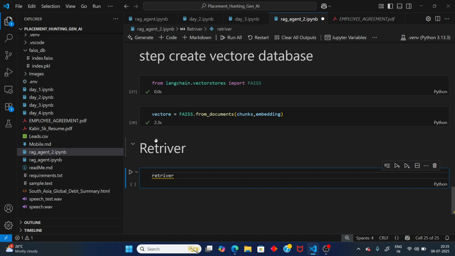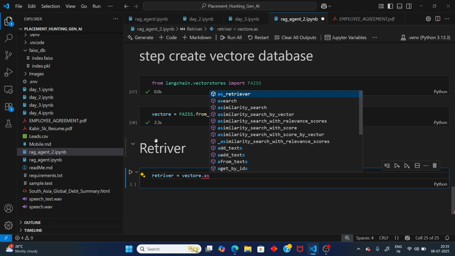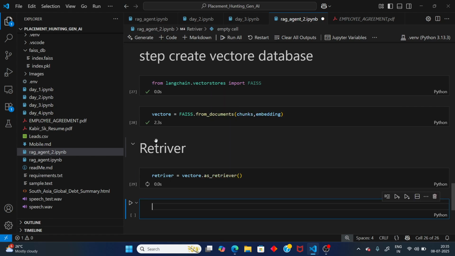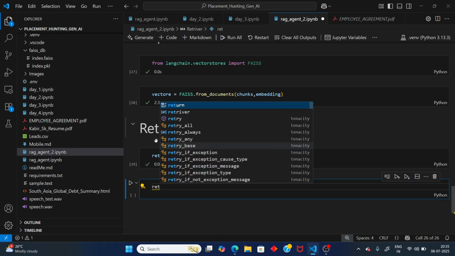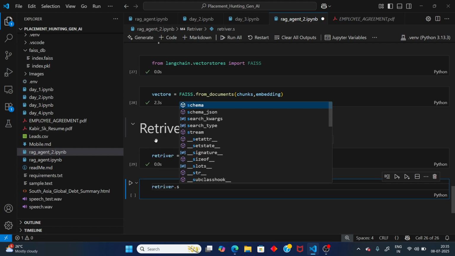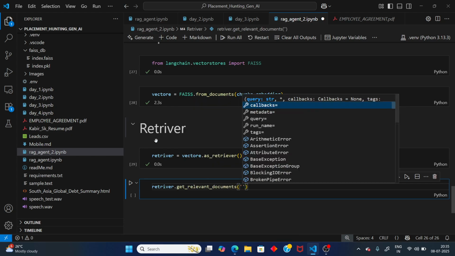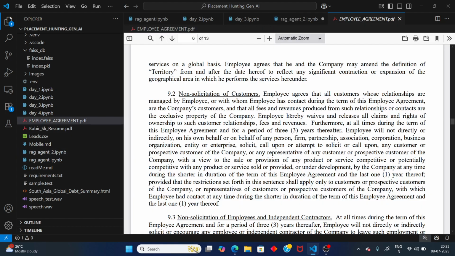Retriever equal to vector store dot as retriever. Now I am using it as a retriever. Now retriever dot get relevant documents, and you can ask anything relevant, any question from the employee agreement.